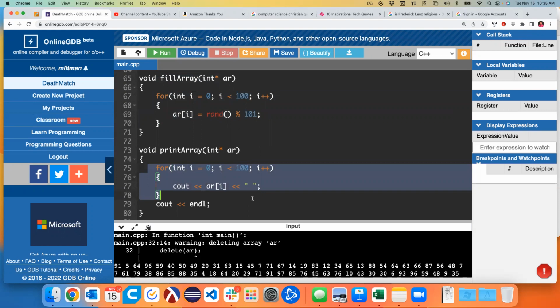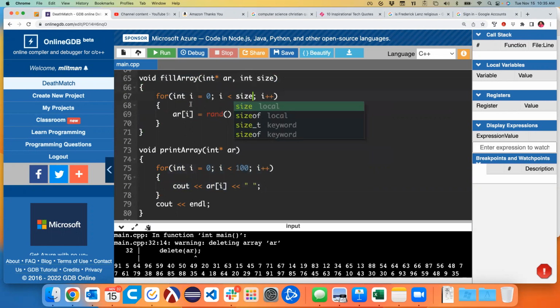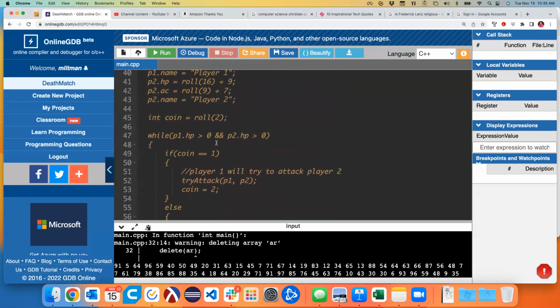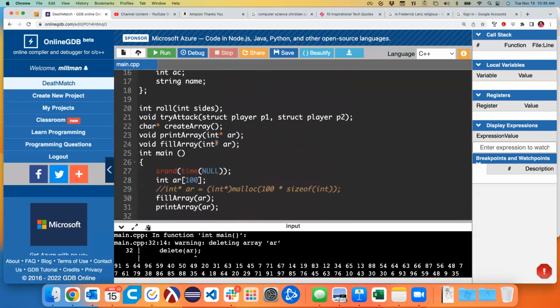So what could we do? Well, we can take in 2 parameters. We can say this guy also takes in a size. And this guy also takes in a size. I need to update them up here.